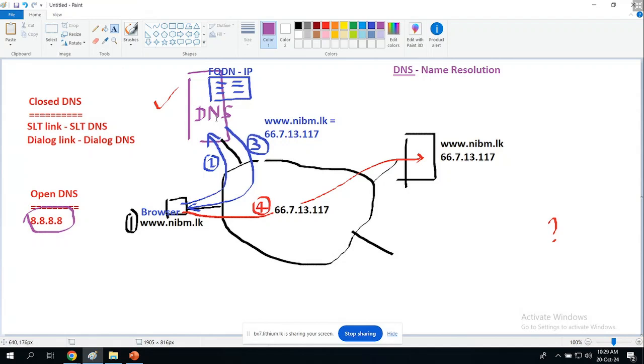They will give it, and once you connect with a username and password, their DNS is set automatically for you. If you have a Dialog 4G link at home, when you connect with your username and password, Dialog's DNS server is set automatically. Likewise, even companies can use the service provider's DNS server, or if they want, they can maintain their own DNS server.